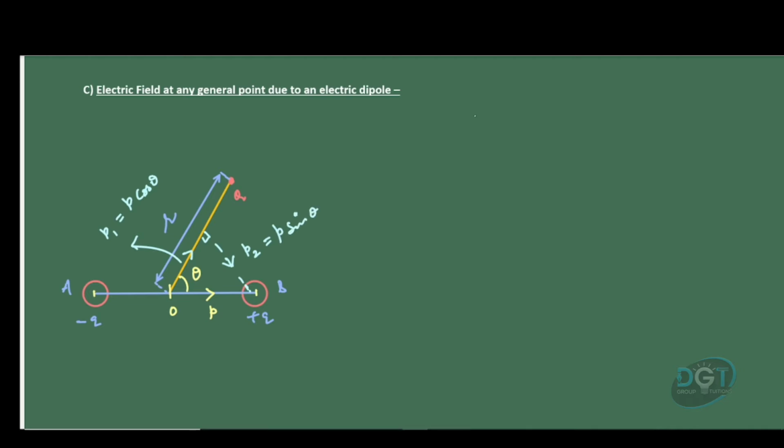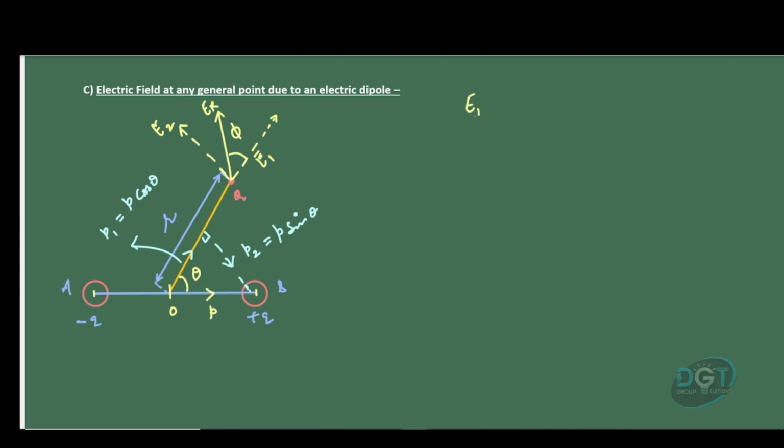And as far as the electric field at this point is concerned, it would also have two components, one along the axis and the other one perpendicular to the axis, so somewhat like this, and the resultant would be along this line, say ER. So say this electric field is represented as E1, and the perpendicular one is represented as E2, and the angle between them is say phi.